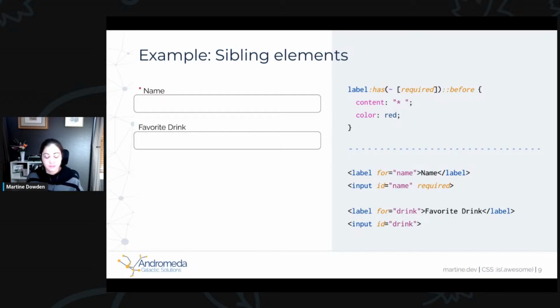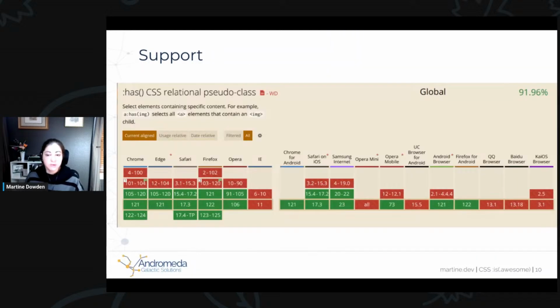star in there. The support on it isn't awesome quite yet. It's at 91%, so we're getting really close. The problem is in some of the more mobile browsers, but when we're talking about standard web, we're getting there, right?